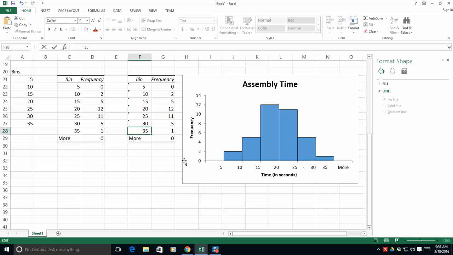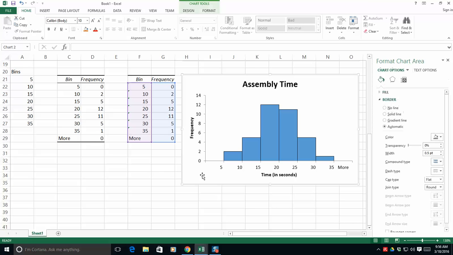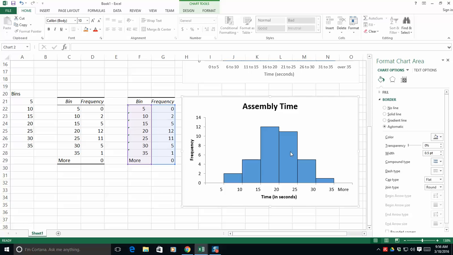Okay. All right, and there we go. So this isn't perfectly labeled, but it gets across the idea that this first bar here represents from 5 to 10, and this one represents from 10 to 15, and this one from 15 to 20, and this one from 20 to 25, and so on. And I could fiddle around with the number of spaces I put in there to get it to look just the way we want it. But again, this is another way of making a histogram here in Excel. And this looks more like we expect our histograms to look like in terms of having the x-axis labeled.